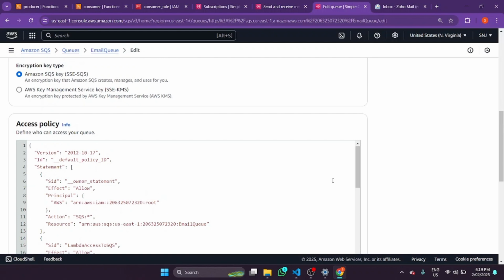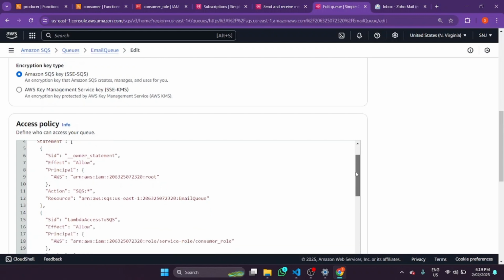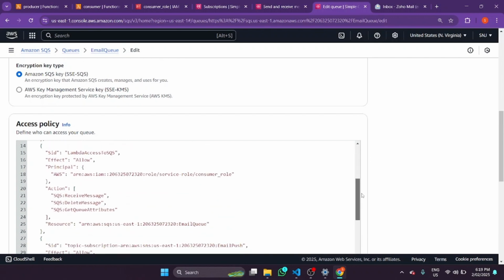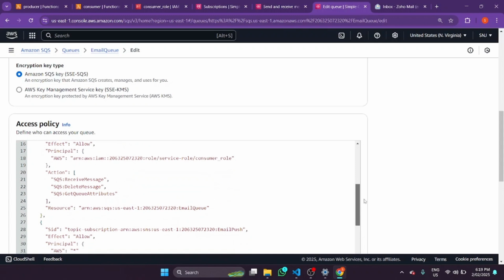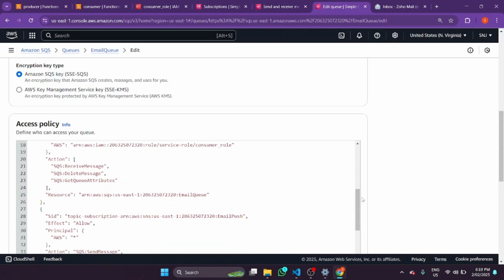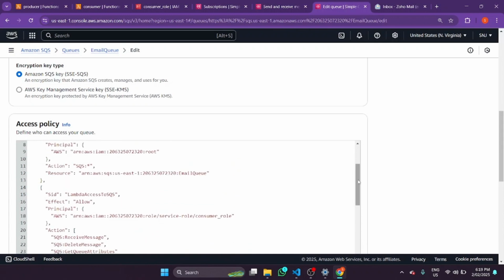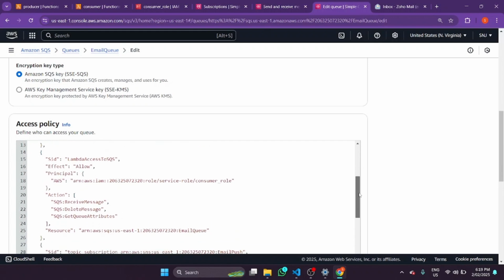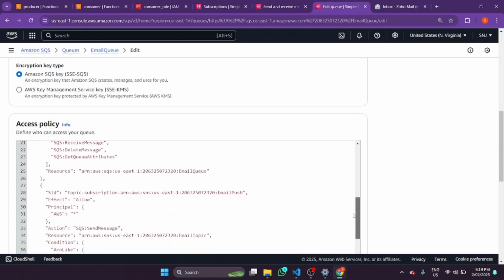Okay, so this has root access to the email queue. Sounds about right. Consumer role, to the email queue. Hopefully that's the right one. And then we have the topic.